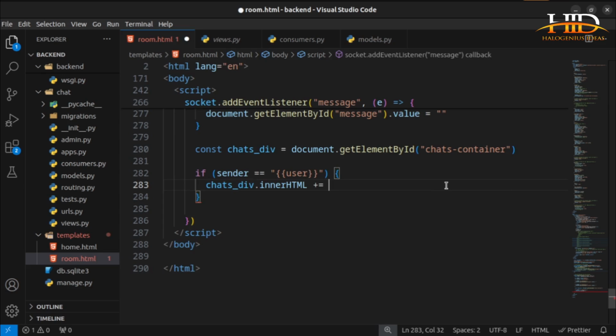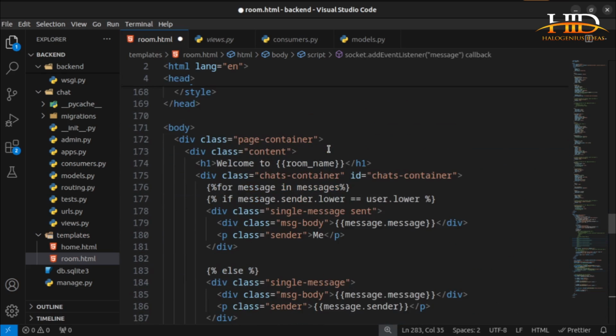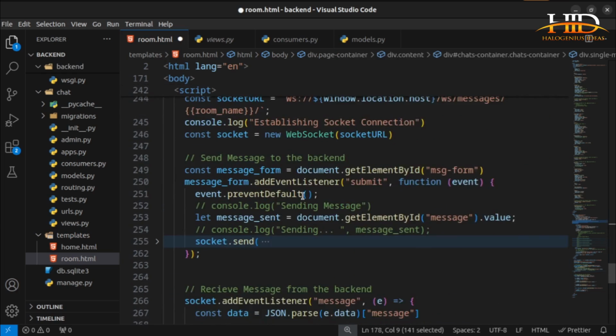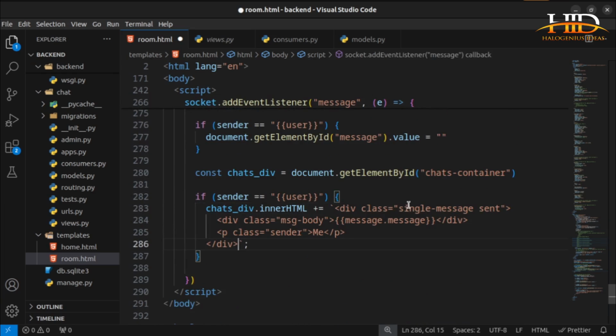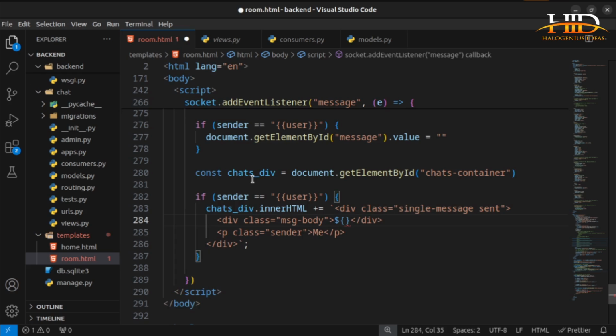So I would rather use a backtick. Now that I have a backtick, I can just come here and copy the whole of this, then come here and paste it. I don't have to do this, but I will do something different instead. I would use a dollar sign, if you remember your JavaScript template literals.